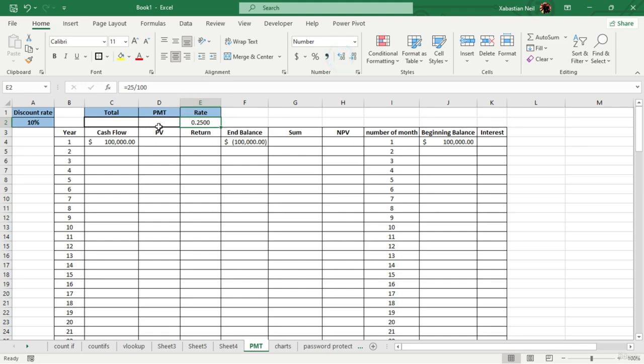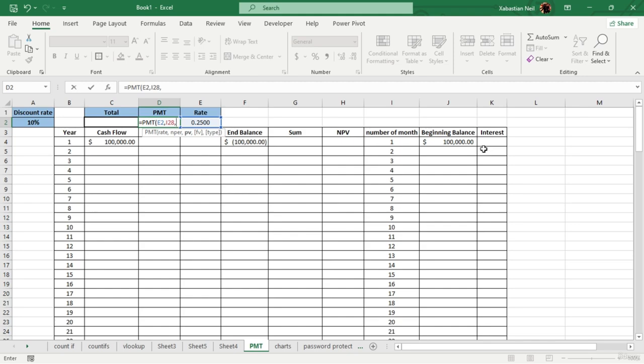Now as we have all of it, the period, the beginning balance and the rate, I'm going to find out the PMT. Type equal PMT, open the parentheses, and the rate is going to be this one, comma, and then the nper is going to be 25, which we have over here, comma, and then the beginning balance. As we have a positive value, this is not the cash outflow.